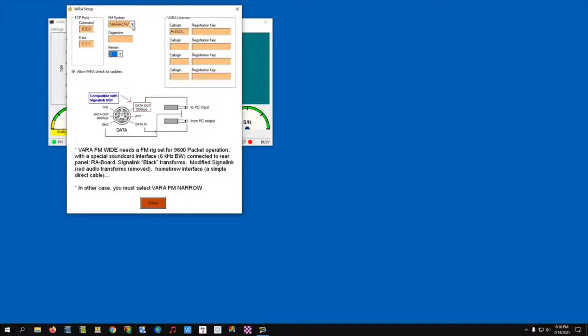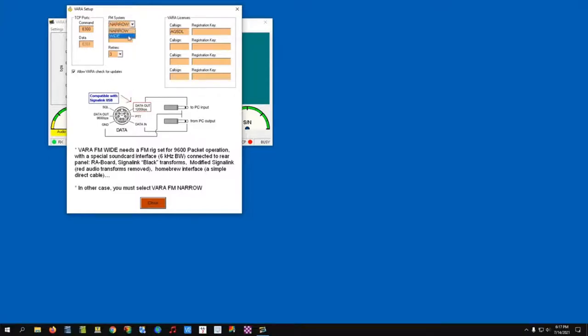Okay, now this narrow and wide option. Narrow is set up to use with 1200 bits per second. If you have a signal link or an EasyDigi or a sound card interface that you made yourself, you would want to select the 1200 bits per second.